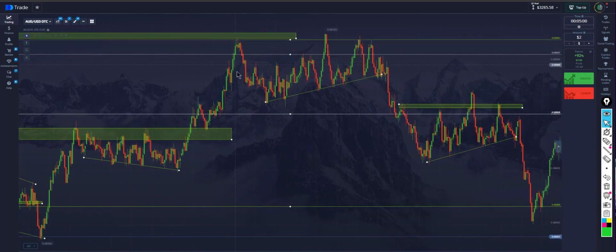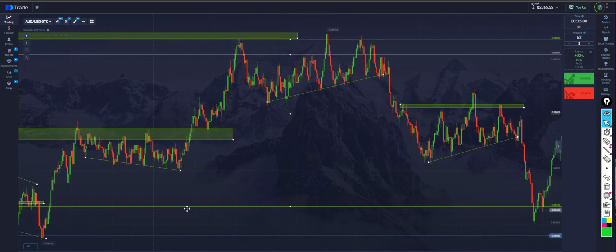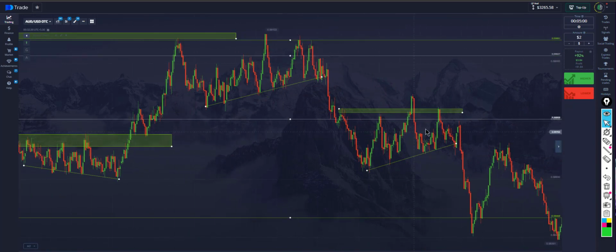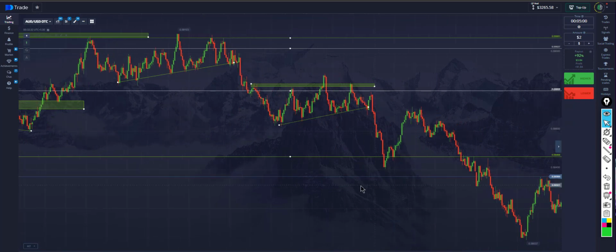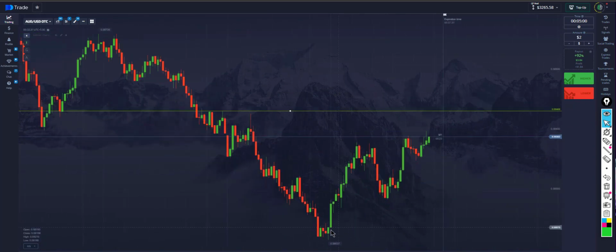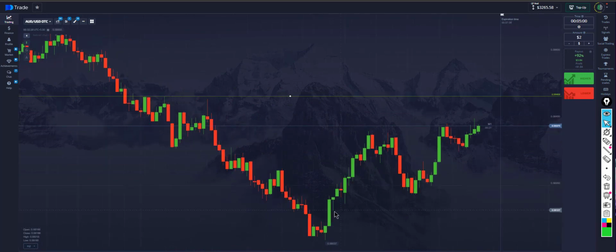and we came back down here, and we started to bounce from here, and we had this sideways market, and we broke off from here. So instead of what we thought was a small uptrend, we're basically back again in a downtrend. Okay, this is how you analyze the market step by step. So this is, I think, like half an hour ago or 1 hour ago, I don't know.